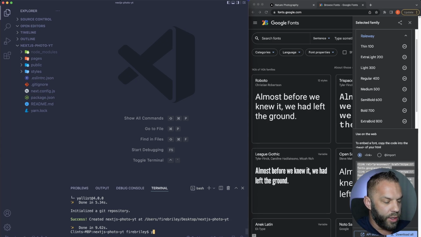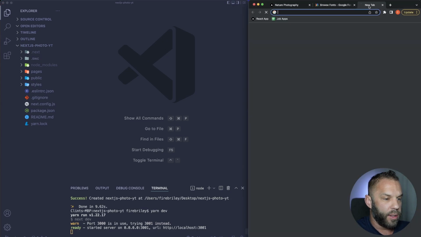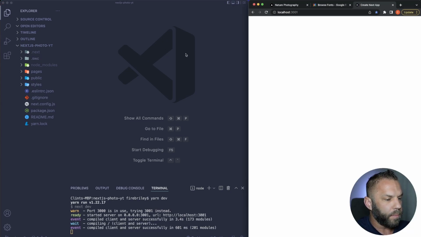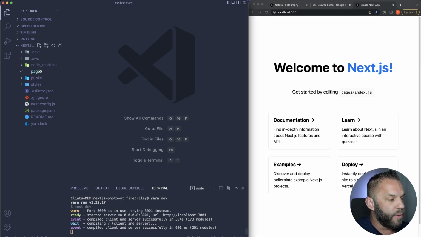Let's start our development server over here, and that's going to start on localhost 3001 for me. Notice this is just our boilerplate application, the create next app. Inside of our pages folder, these are the pages we use on the left here. All we have to do to create a new route is just create a new page in our pages folder. We're also going to create a components folder, and we'll use this public folder as well.